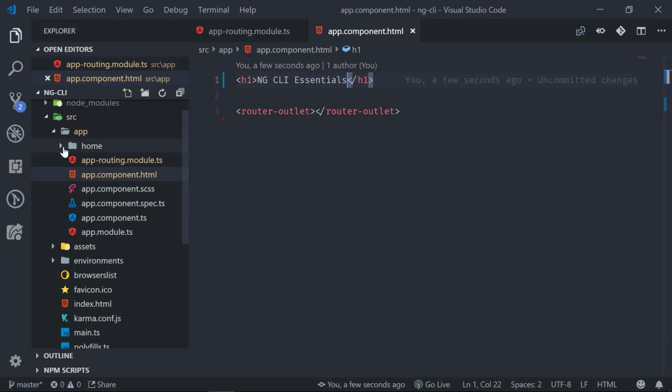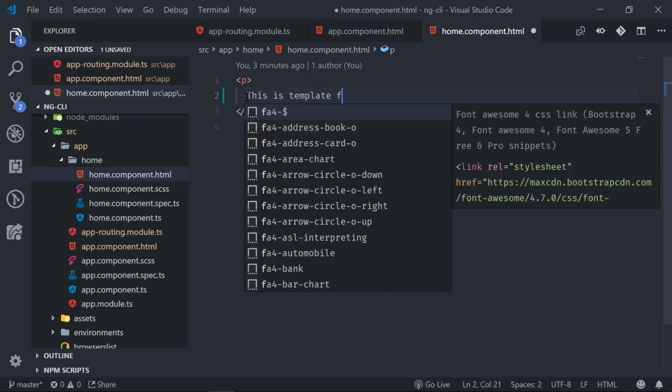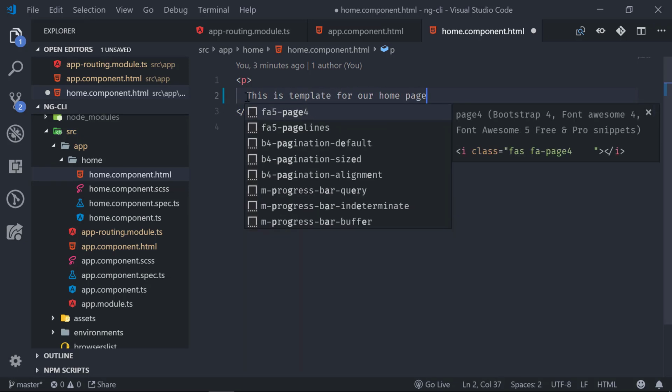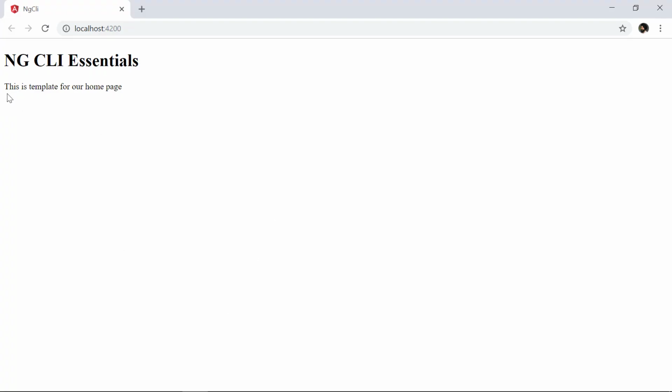So here in our home component.html we already have homeworks, and then if we change it, this is template for our home page, and if we save it, now you can see we are getting this is template from our home page.